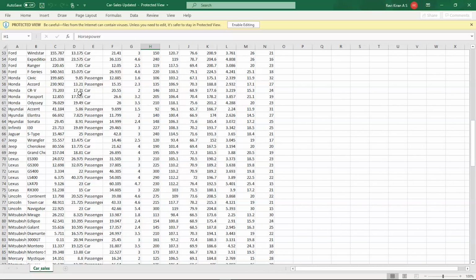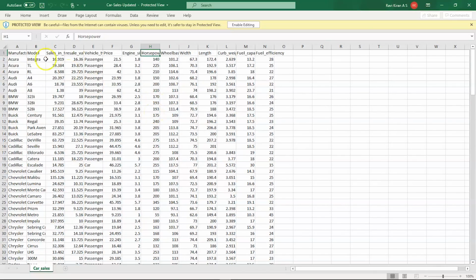Many times it happens that you download data from Google and one or the other rows or columns might have some incomplete data. As you can see, there is an incomplete cell over here, which is the curb weight of a particular vehicle that happens to be the Cadillac Cervelli. You can either try to remove this row or you can add some value over here. I'm going to add some value. I'm just going to drag this one because they both look a little bit similar. They have the same wheelbase and kind of the same width, so maybe the curb weight might match. So we'll just drag it over here, or we'll just write it.